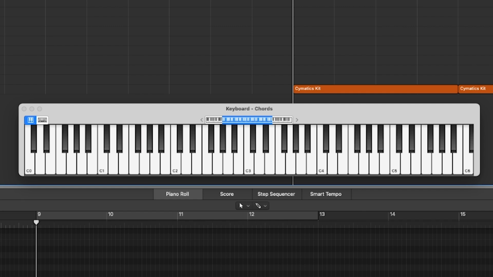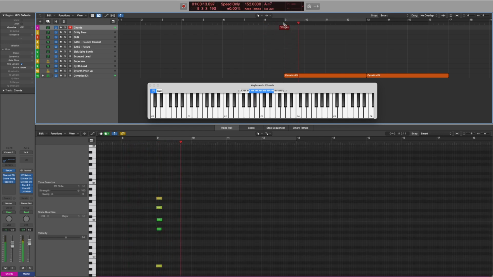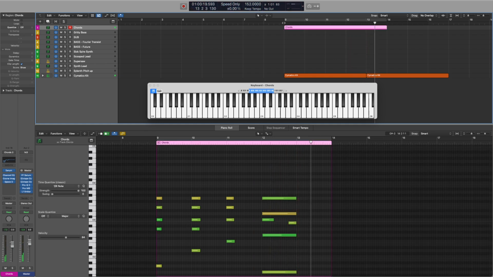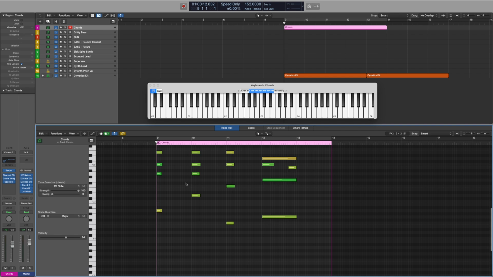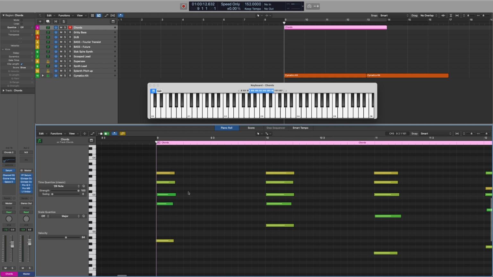And yeah, now that we got this covered, I'll just record a progression that we can use for our loop. All right, so that's actually pretty good. I think we're gonna stick with that. And I'll need to quantize them to make sure that they sound tight, that the notes are the right length as well.